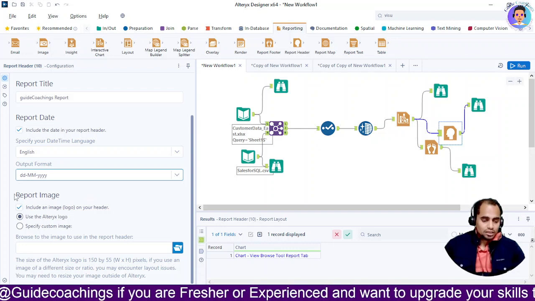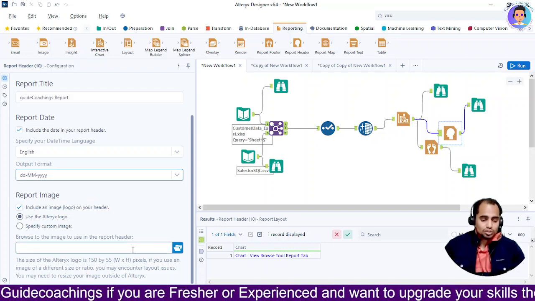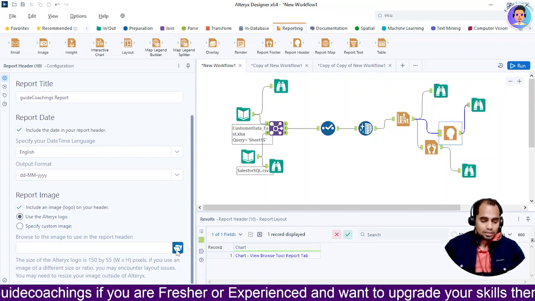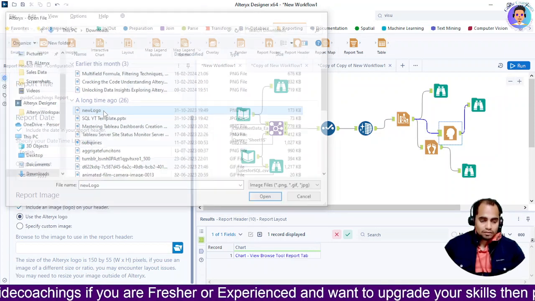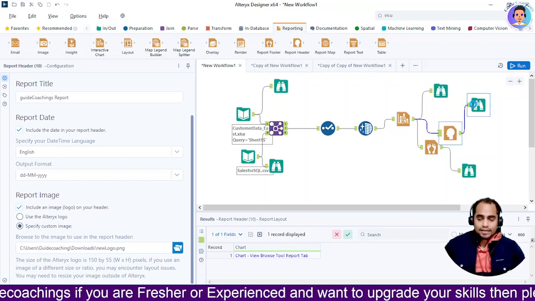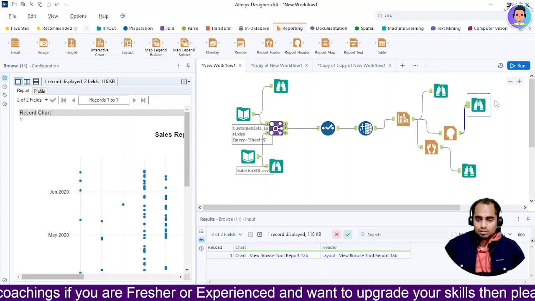Then it has a report image, so include an image. If you want to include your own specific image, you can select that image and give it. So this is how I can give my logo, and that's all. Once I drag and drop my browse option over here, it will show me the preview.